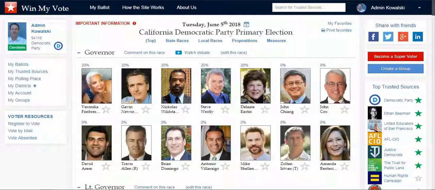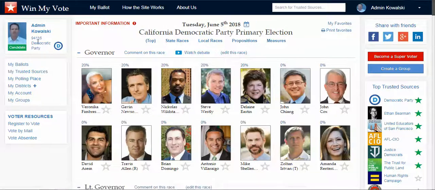First, as a candidate running for governor, as you can see here, this is the Win My Vote ballot. This is a sort of placeholder candidate profile that we've built for most of the candidates. Win My Vote is a social voter guide. Voters are free. They sign up with just an email address or social media account, and without entering any personal information, just a zip code, we can create for them their own online interactive sample ballot for their upcoming elections.